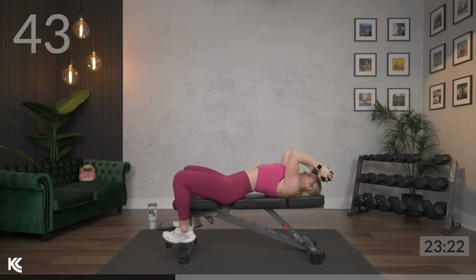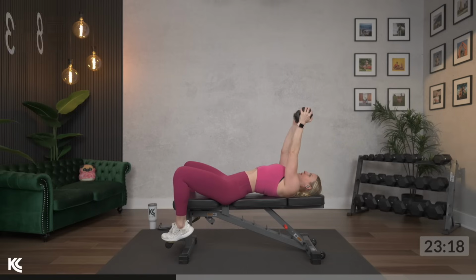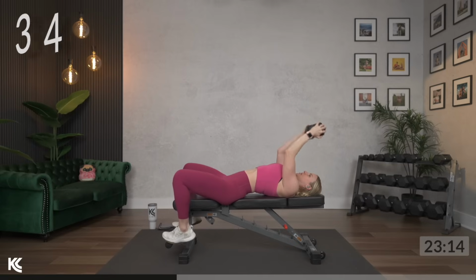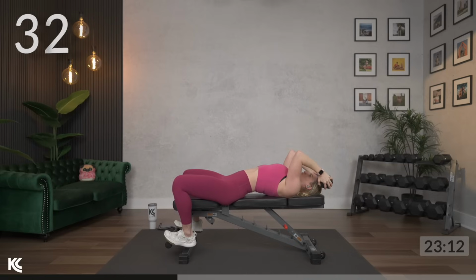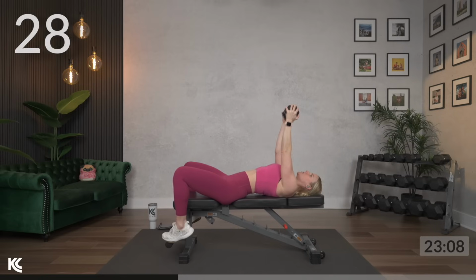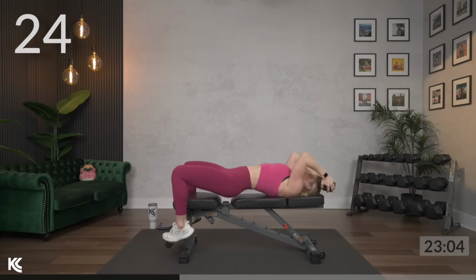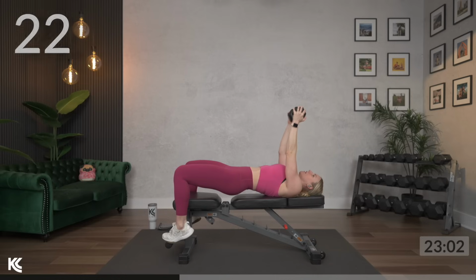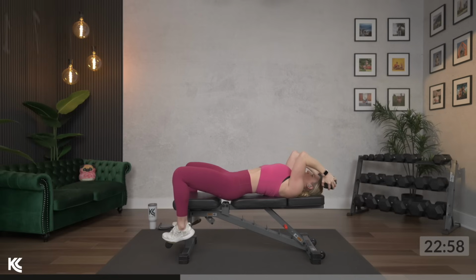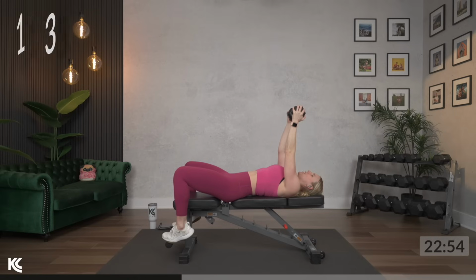So really straighten up through the arms, I should say, where both of them are working right here. Arms are going to be perpendicular to the ceiling. So you don't want to take the dumbbell and pull it down towards your legs. Keep it nice and straight up towards the ceiling. Good, and exhale. This is another one where you can really drive those shoulder blades into the mat to get a little extra power through that.